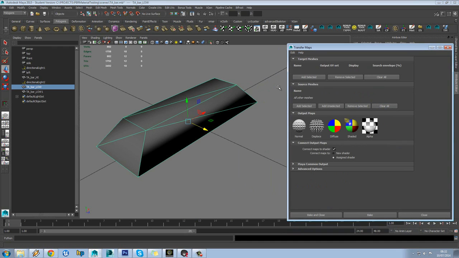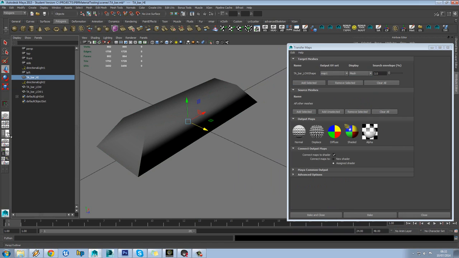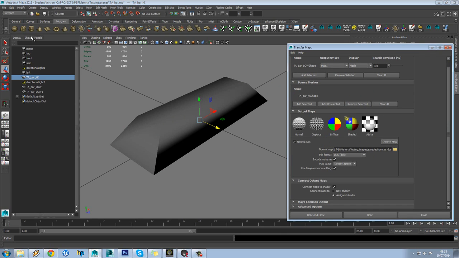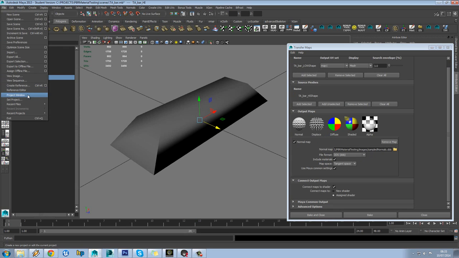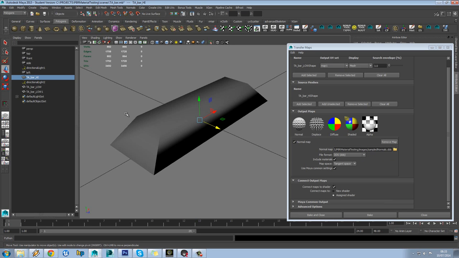Okay, so let's clear all these out. So we'll add our low poly into here. We'll select our high poly in our outliner. If you haven't got your outliner, you can just use this here to bring it up. We'll add the high poly into there. We'll add a normal map. And a quick thing I should have run through first actually is make sure that you have a project set up. So if I go to set project, I'm using PBR material testing here, so make sure you set yourself up a project for that, because that means we're always saving in the right place and it's nice and easy to access all our files.